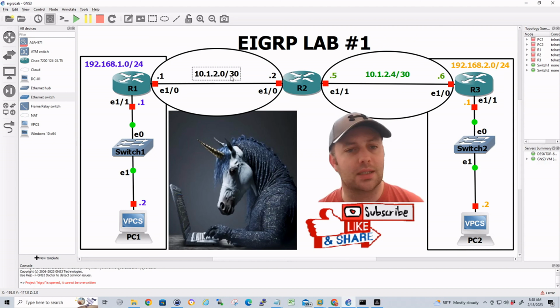As you see, I'm using a /30 on both of those. This is just good practice. You could burn a whole /24 here, but if you're just using them for a point-to-point connection over a WAN link, really all you need is a /30, because that'll give you 4 addresses. So you're going to have 0 as the network address in this case, and then you can use 1 and 2, and then 3 would be the broadcast address.